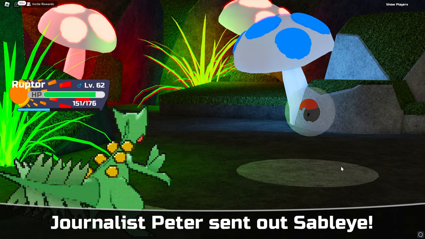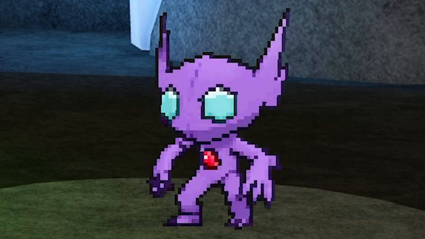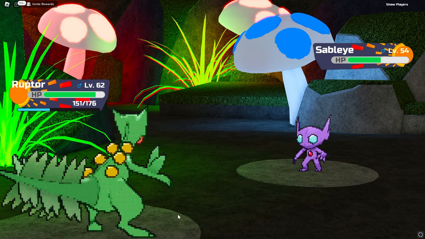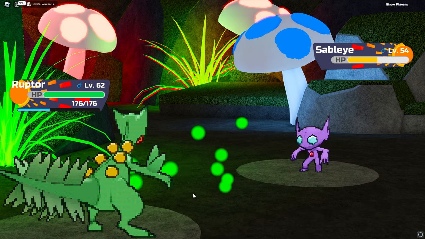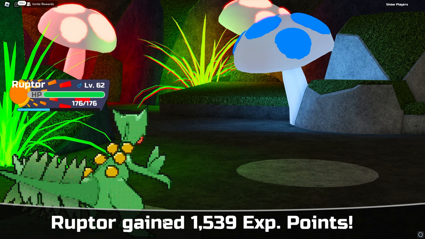Oh, he has a Sableye. Oh, look at that boy. He's casting a spell on us. We only have 4 mega drains left. Please just one shot him. Please. Please. Oh no, this is quash, but it failed. I mean, we have to use our mega drains. There we go. Please be your last Pokemon, because we have so many more to go.